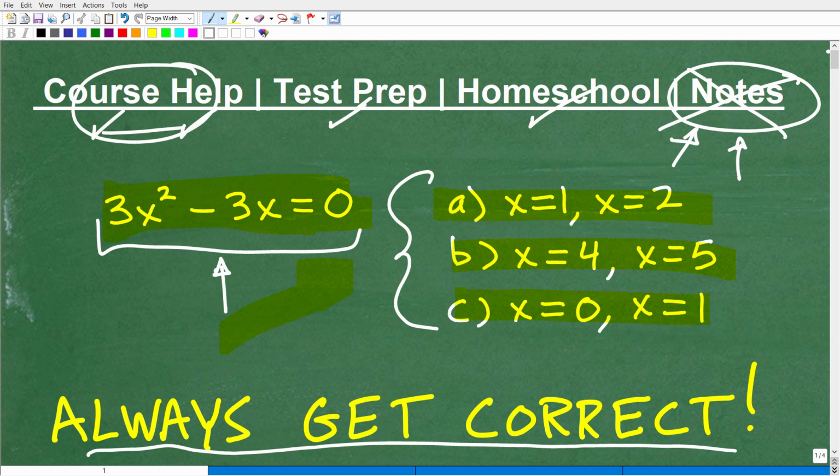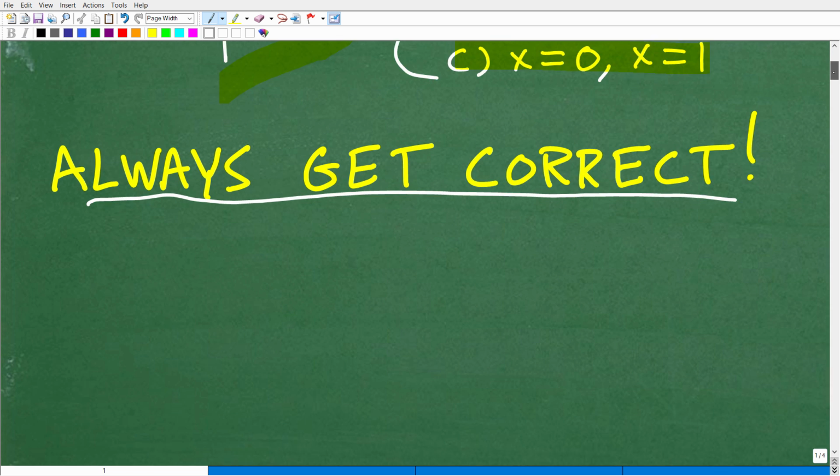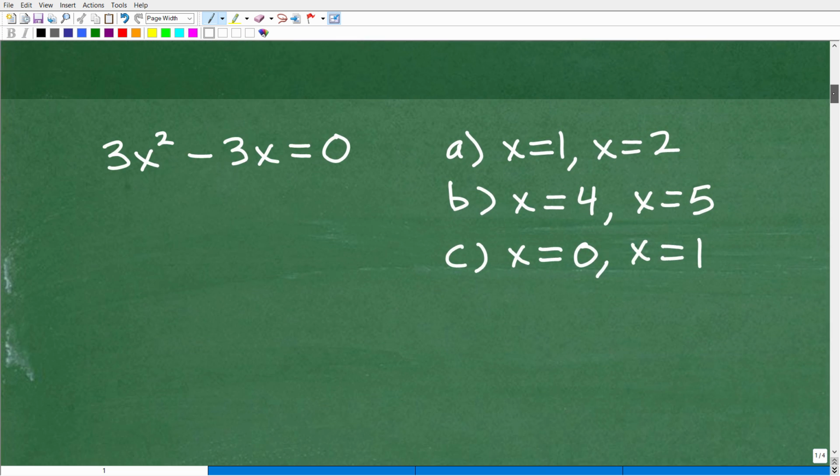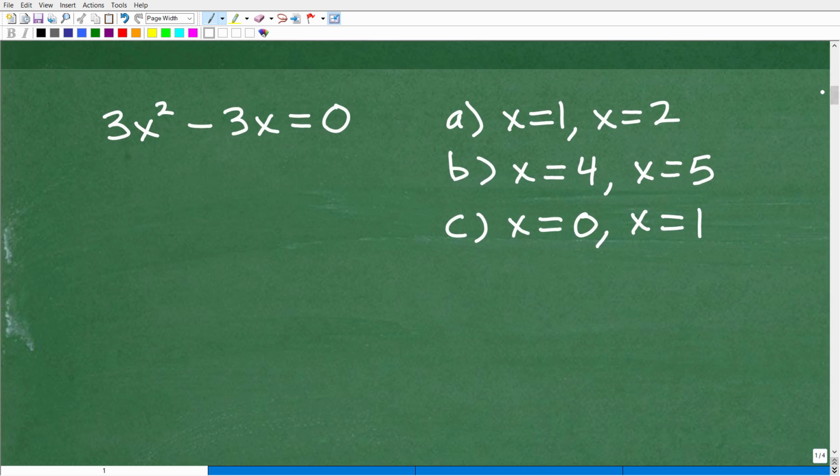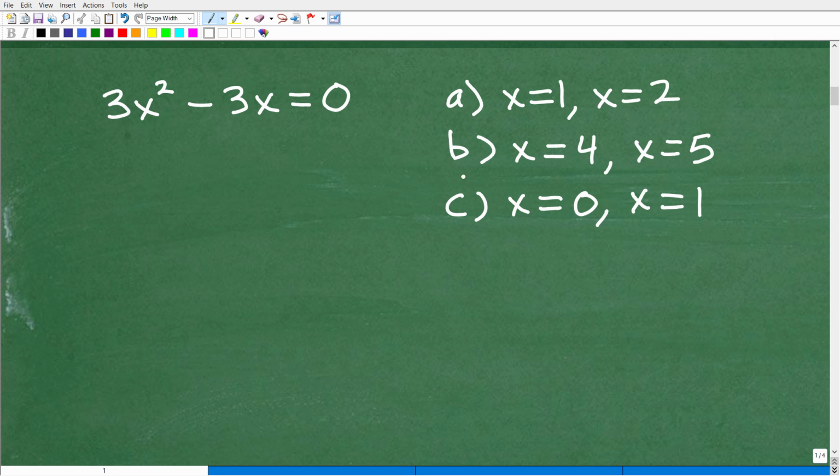So, bottom line is, if you're taking any exam that has multiple choice math questions on it, which a lot of these, even these exams that I'm talking about here, have multiple choice options. So you've got to be paying attention, and let's get to it. So, what am I talking about? Well, I'm talking about the following. Let's take a look at our options here.